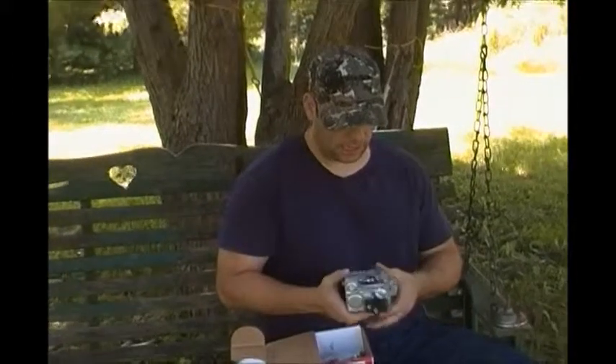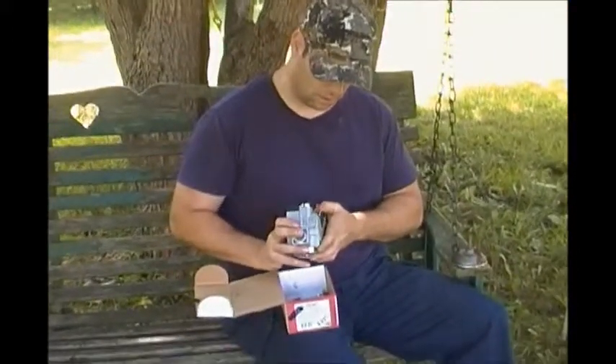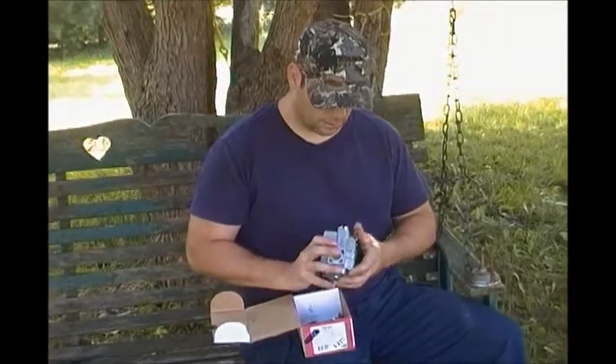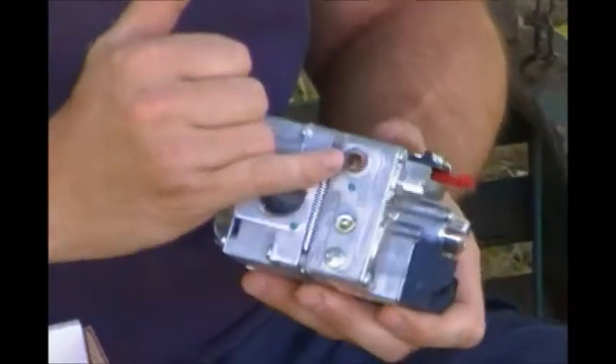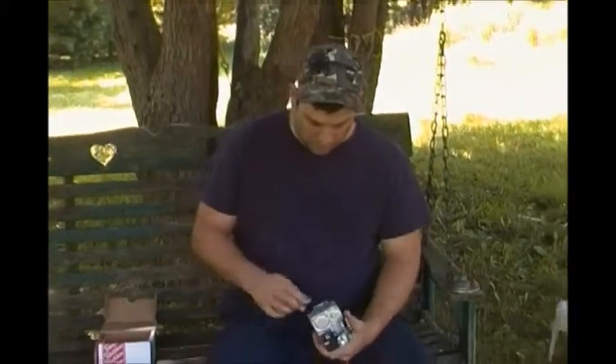We're going to talk about a couple components of furnaces. Basically this is a gas valve. It simply has a dial here where you can set it so you can actually set the pilot on. In this position right here you can push down on it and it'll let gas go by on a little tube which screws right into here - a little aluminum quarter-inch tube to the gas valve. It's for a standing pilot and it's a universal, pretty generic. It comes with sleeves here to go from three-quarters to half-inch so you just screw them in.